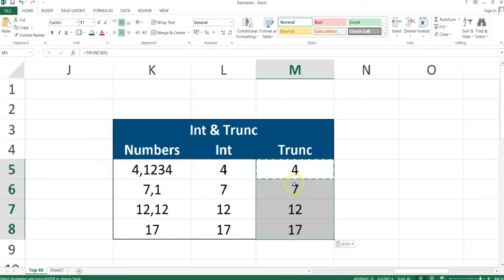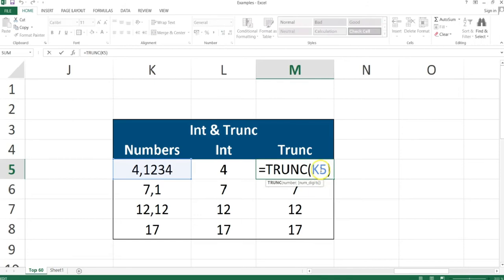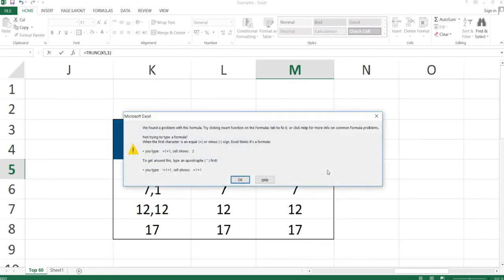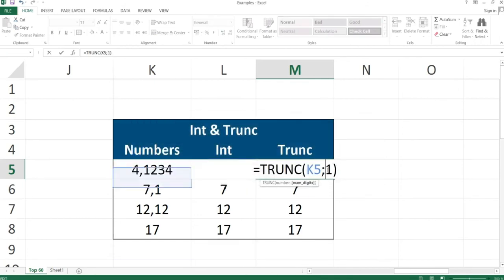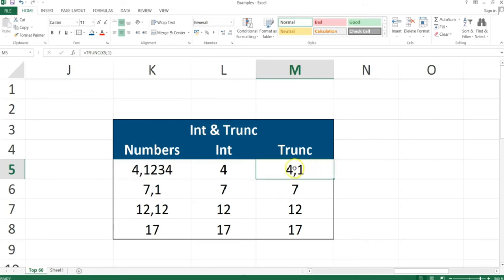But if I specify 1, again with the comma, it will leave one number after the decimal point. So this is obviously the difference between the two functions in this case, but as I said, if the optional argument in the TRUNC function is not used, it will always give you the integer part of the number.